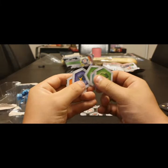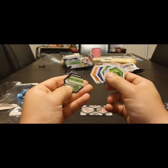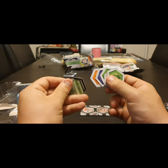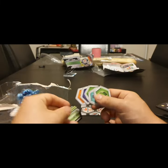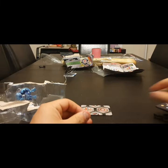All these things are just little bits and bobs. What they are, I'm not too sure. That's magnetic in it as well. That has a +2. Yeah, cool. All right, anyway.